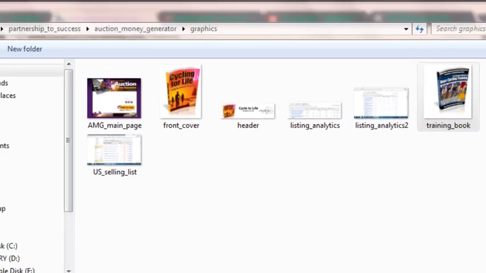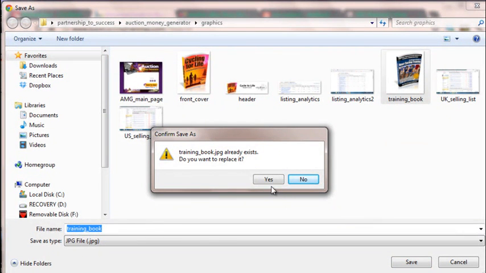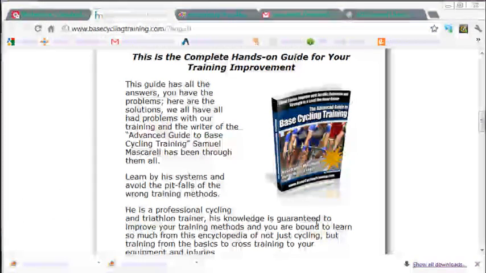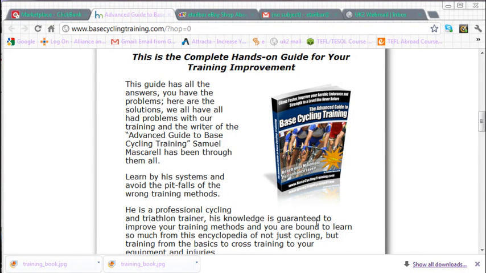If I click on the save button here, I've already done this previously, but it doesn't matter, I'll just save it for this exercise. I've now saved that image onto my computer, and the reason why, I guess, is because I can use that image. I can then embed links to promote this particular product.